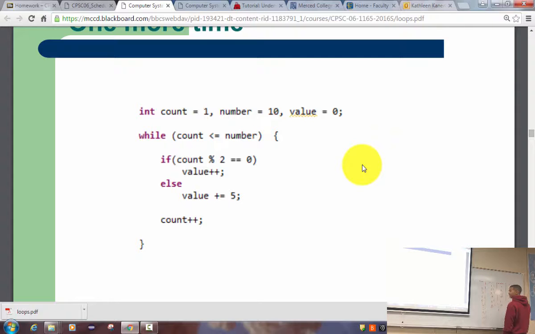The 18? It is. Now you should have done it in order, but yes, that is right. Because it plugs the 6 in here. 6 modulus 2 is 0. 0 equals 0. It does add 1 to value. So good. But after you see the pattern, now that we know what the pattern is, it would be very easy to write down our other loops. In fact, maybe I'll cut this one short and we can write down our pattern. Okay, good. Is it right? Yes, that's right. It came down 1.